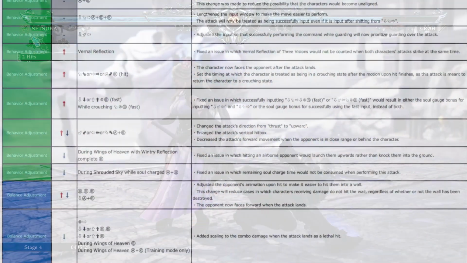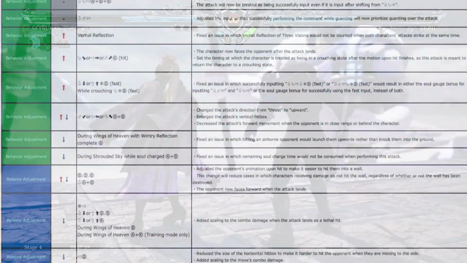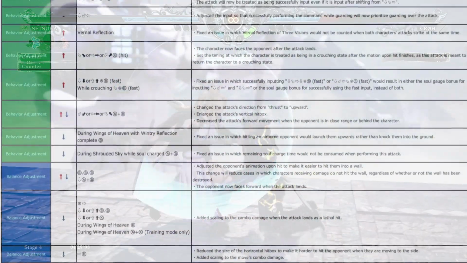Change the attack's direction from thrust to upward. Enlarge the attack's vertical hitbox. Decreases the attack's forward movement when the opponent is in close range or behind the character. Fixed an issue in which hitting the airborne opponent would launch them upwards rather than knock them back into the ground. Fixed an issue in which remaining soul charge time would not be consumed when performing this attack.